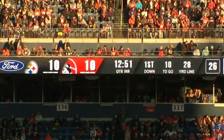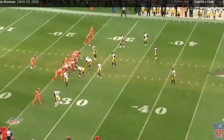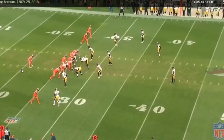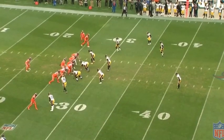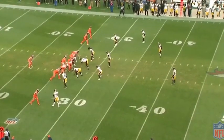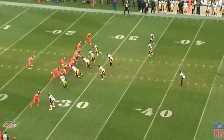I don't want to say criticism because I know I've been so critical of Keith Butler for the last forever. But one thing that opposing offenses the last 2 weeks have done really well against the Steelers, that I think should be noted going forward, is being able to run against the Steelers' dime defense. And the Steelers have played a lot more dime this year. Maybe not more in terms of the volume of snaps, but in terms of how often and what situations they're willing to use their dime defense. So it's not just a third and long, obvious pass situation defense anymore.